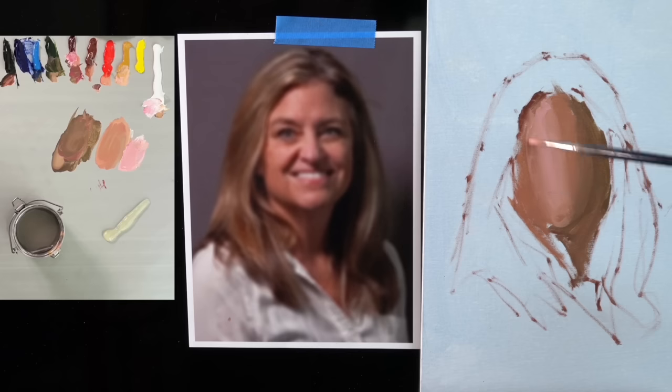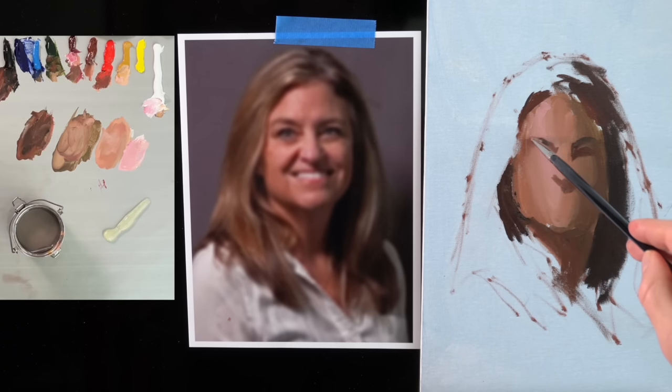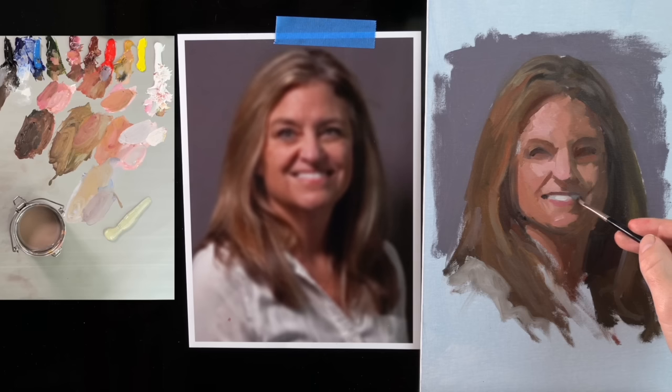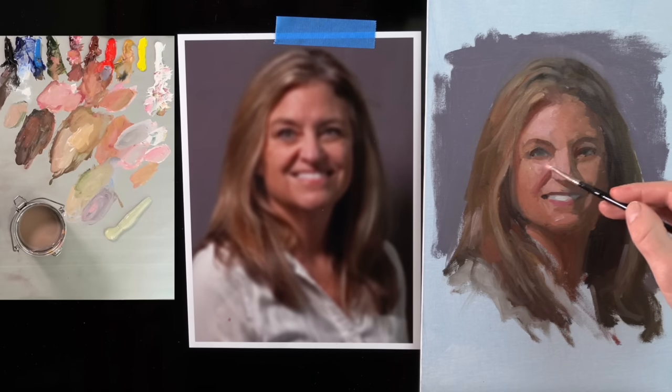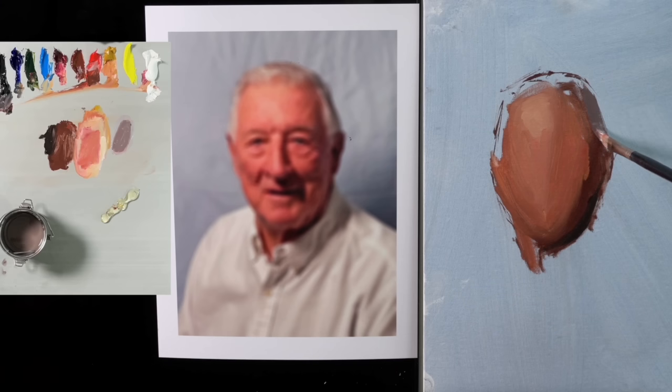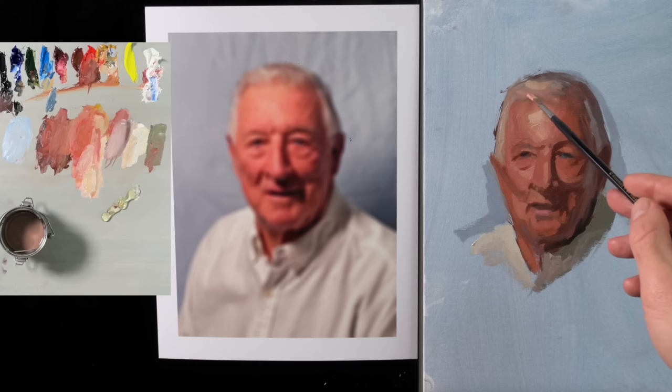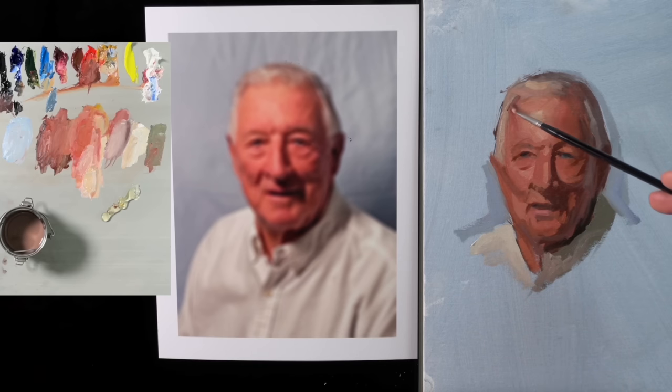Now I can't imagine starting a painting without doing a little sketch first. Even for portraits, a small study with no detail can help you so much — figuring out the light patterns, how light hits the face, what the colors are, the big shapes, and the big values. Painting small is such a shortcut to figuring out what makes a painting really work. It's not the details — it's the composition, the drawing, the big shapes, and the big values.